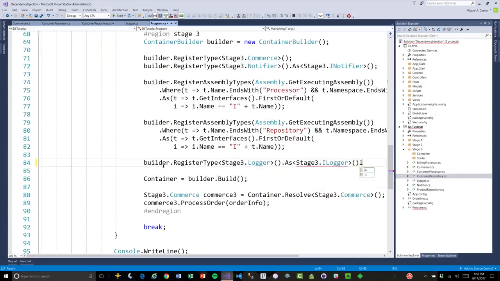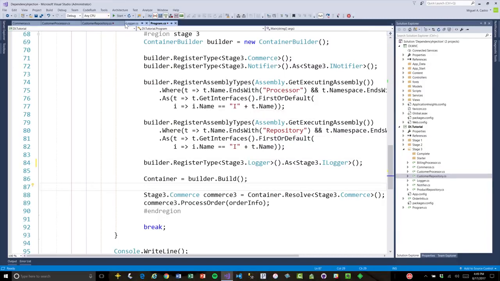And that's it. Now I've just registered logger. If you had multiple loggers, customer logger, billing logger, then at that point you'd use that bigger scope there. But you have one logger here. Right here, I just have one logger, which is more often than not how I'm going to be designing an application.